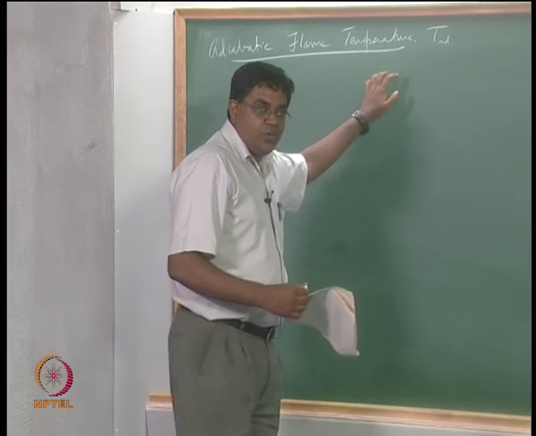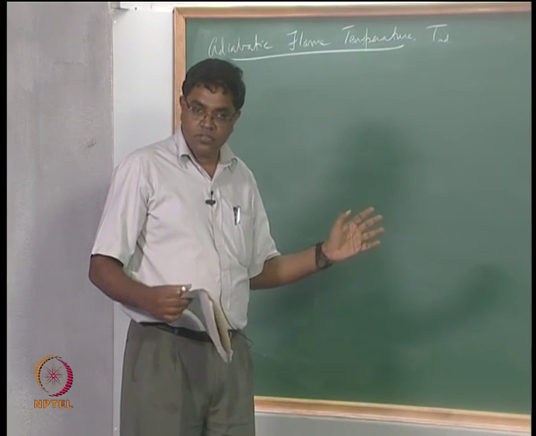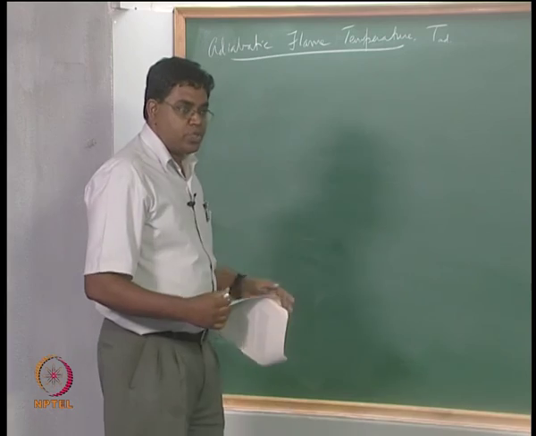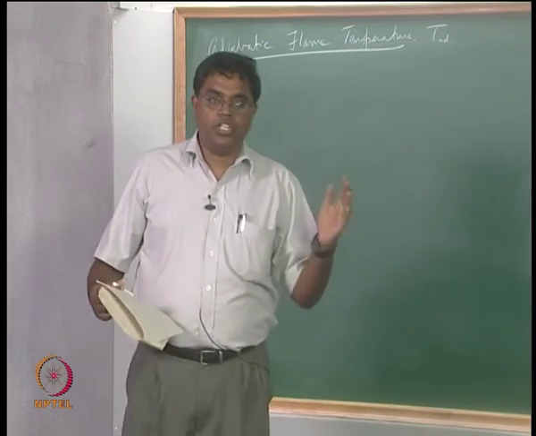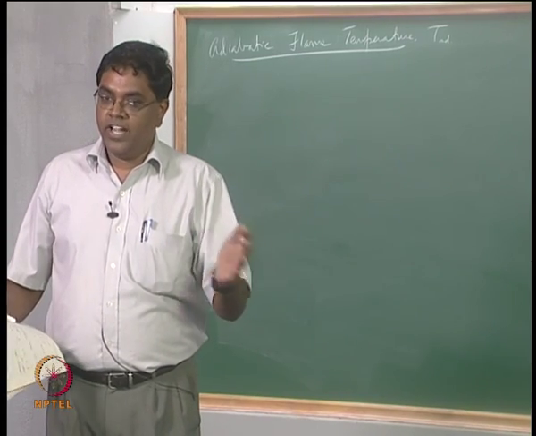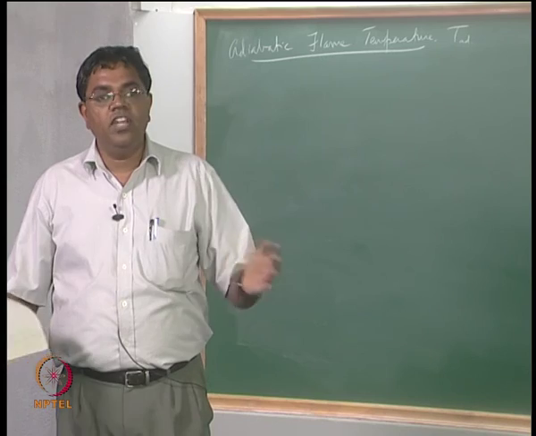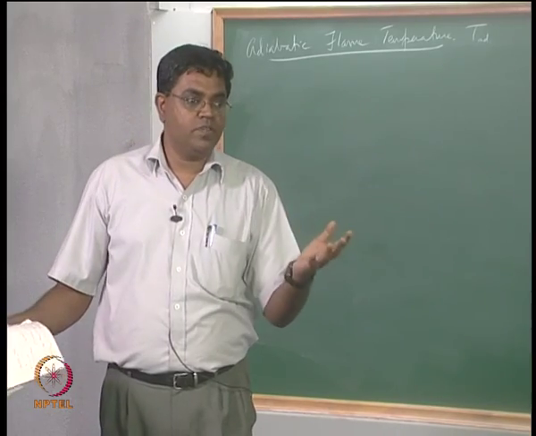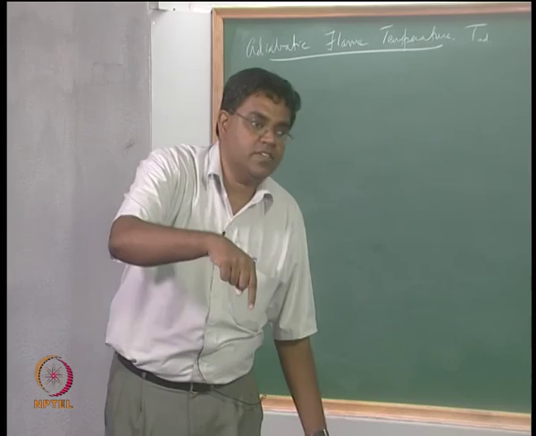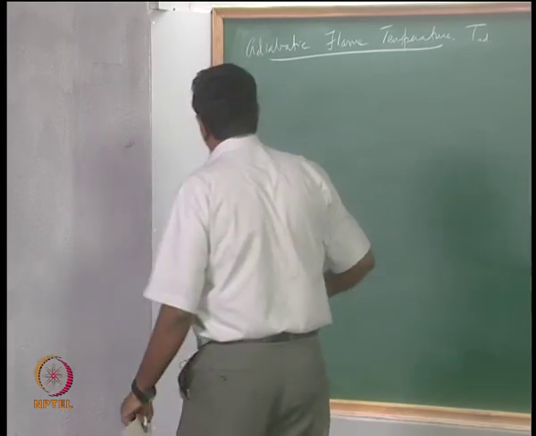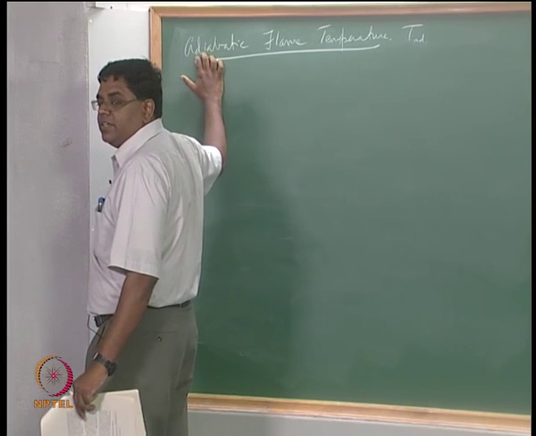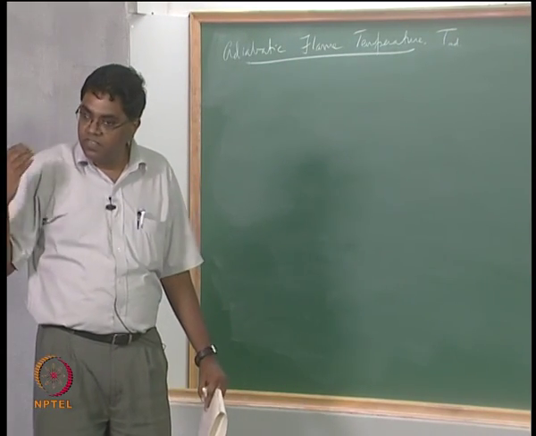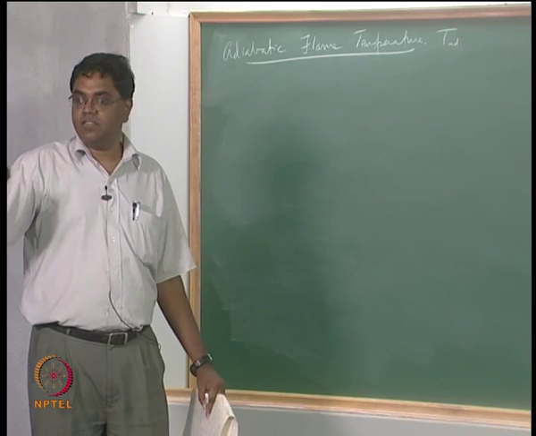okay. That means we do not know the temperature at which the products will be when the reactants have burned, you get the products, okay. And we want to find out what will be the temperature attained by the products when they have reacted from the reactants without losing heat to the surroundings at all. Therefore they get the maximum temperature possible, because if you lose some heat to the surroundings the products will attain less temperature, okay. So not losing heat to the surroundings is what we mean by adiabatic. So if you have an adiabatic situation, then you get the maximum temperature that is in principle possible for the products to attain from the reactants, yeah.